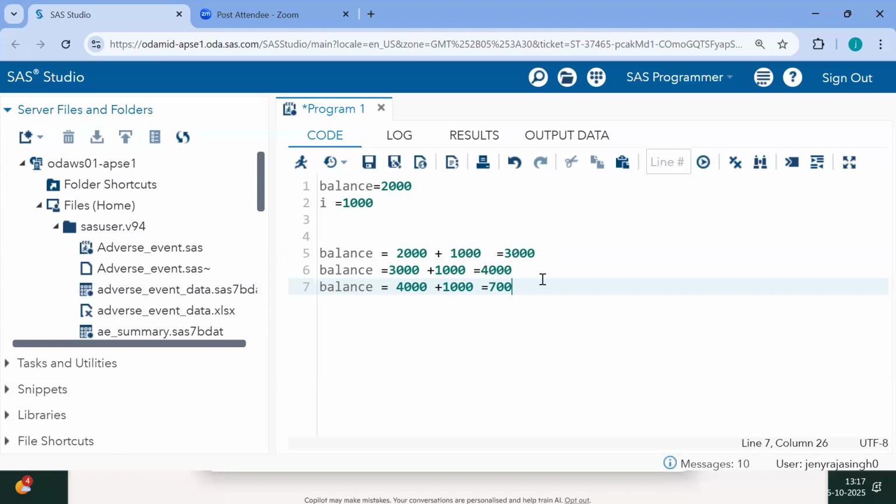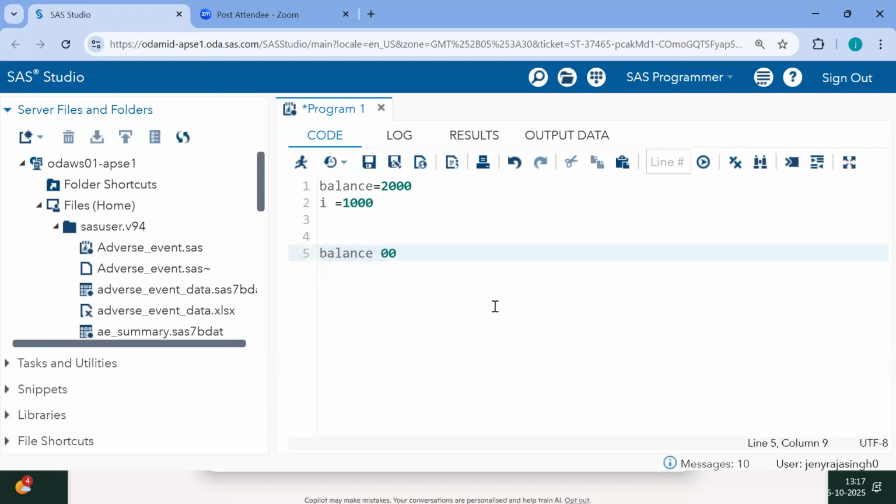Now in a loop, what we will do is, interest will be I, and using a do loop, I will run this code 6 times.